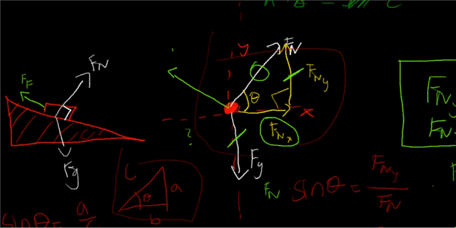And so we'll do the same thing. This is F friction. And we will draw the components again. And this time we'll call it F friction Y and F friction X. That's 90 degrees. We'll call this alpha. And we'll put a big 0 on that just to make sure we don't get confused. But wait, there's another problem.